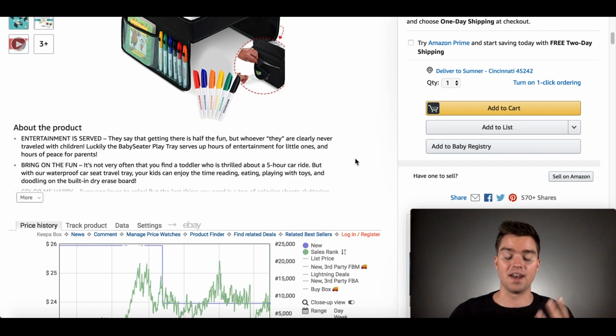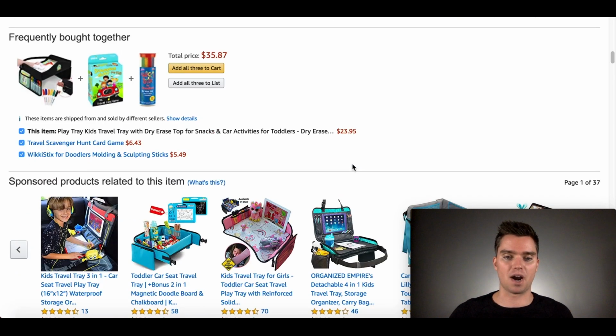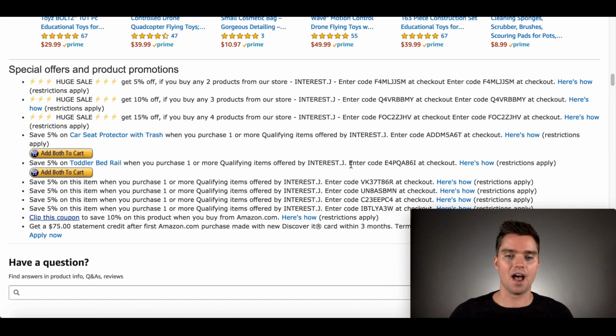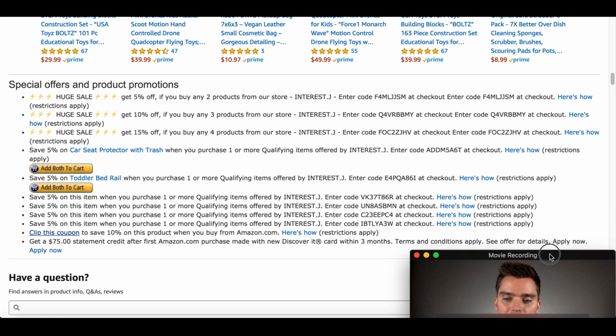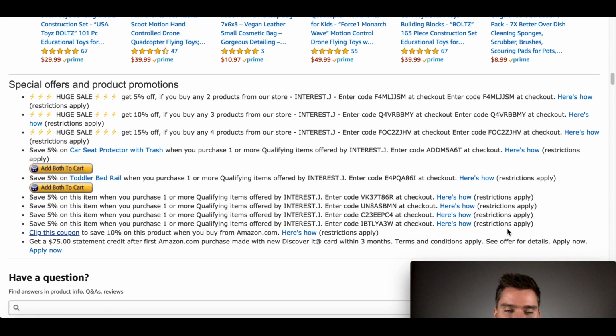And then the fourth point is the description. And for this product in particular, you have to scroll down. Generally, the description section, I'll see if I can move myself a little bit out of the way. So now you can just see, let's see if I can move. There you go. You just see my eyes now.